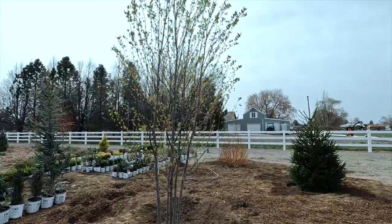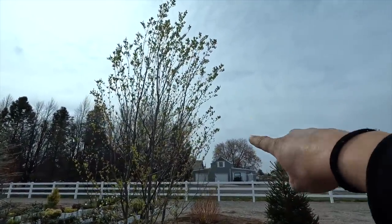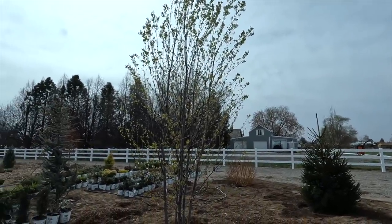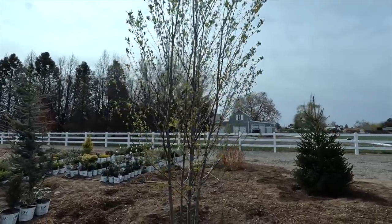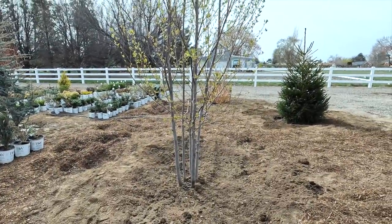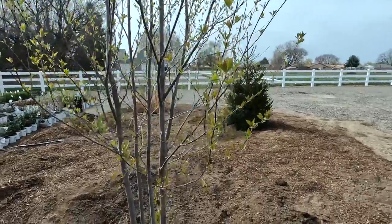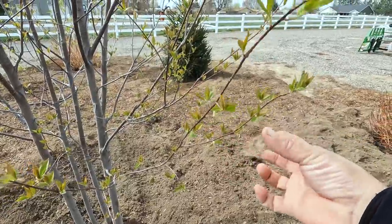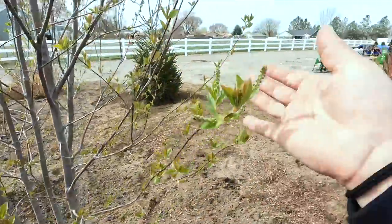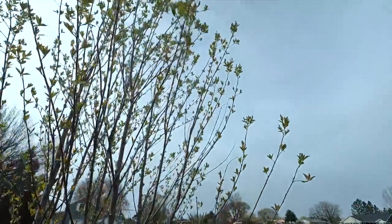Oh, but you guys, this tree gets covered in white blooms in the spring. It hasn't bloomed yet, so we're going to get to see that. In fact, I see some of its bloom buds starting up there. Grows about 25 to 30 feet tall and 15 to 20 feet wide. It is a zone 2 through 10. Two, that's so cold. And they're not bothered by anything in our area in terms of insect or disease, which is fantastic. We don't have to worry about this tree. Typically they have kind of a bicolor appearance on their leaves, like a purplish green, taking on a little bit more purple. Right now it's looking fairly green, but you can see on the ends here, those are the bloom buds right there, and they're just covering the ends of all of these branches.